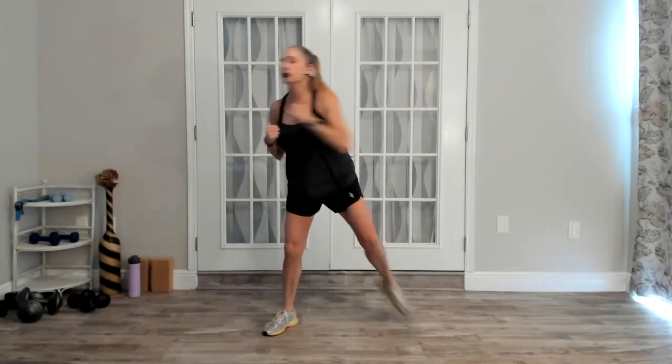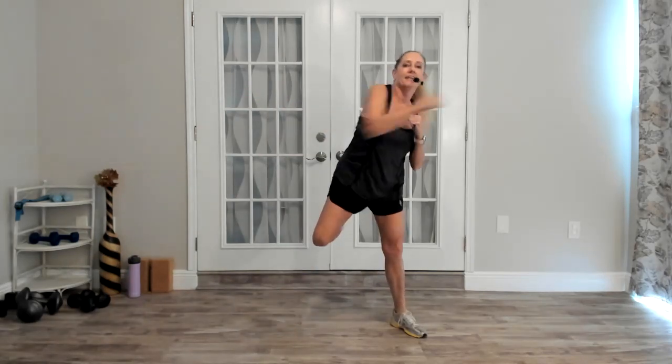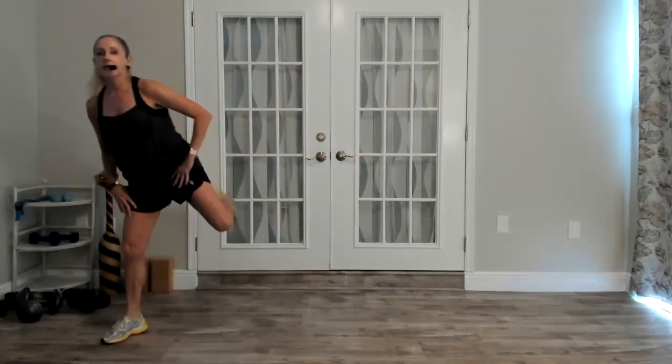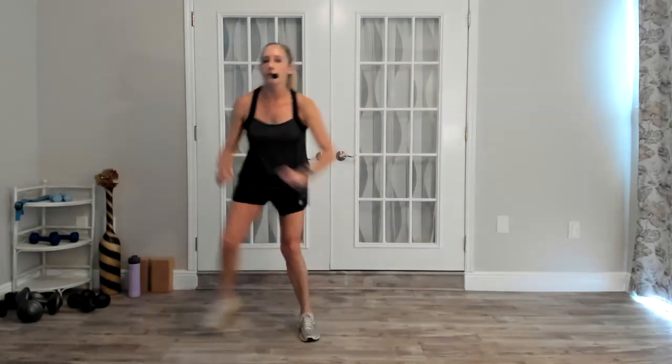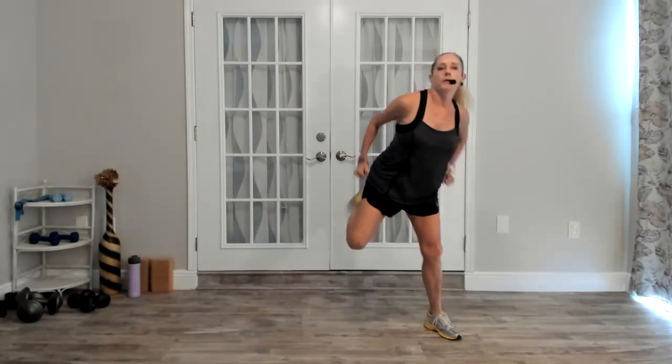We have just over 6 minutes of cardio to go. Now you can stay with these with no arms and do 3, 2, 1 step together. 3, 2, 1 step together. 3, 2, 1 step together. Back to that three count theme. Three hamstring curls. Step side to side. Nice job.